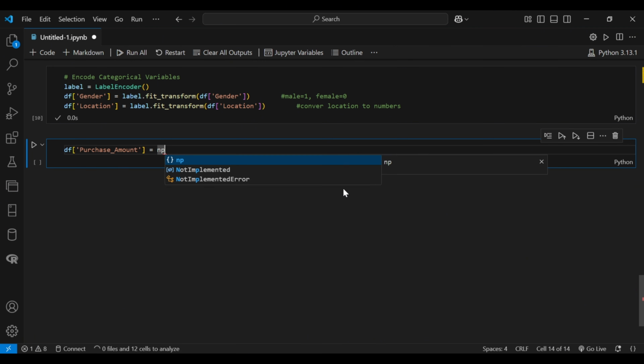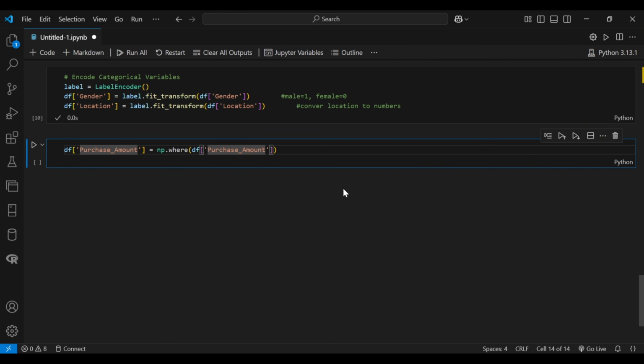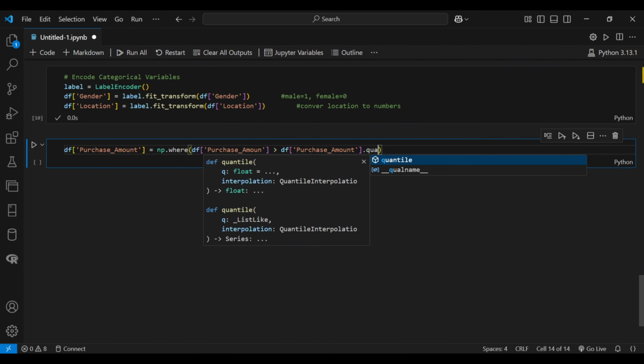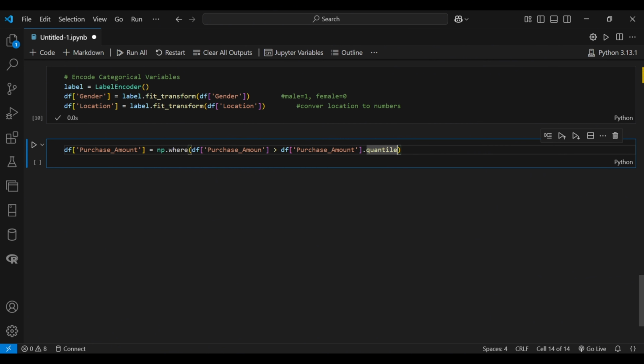So next we want to handle outliers in the purchase amount column because we'll be making use of it. We want to cap extreme purchase amounts at the 99th percentile to prevent outliers from affecting our models. So we basically want to check if each value in the purchase amount column exceeds the 99th percentile.